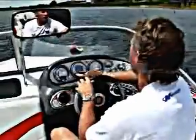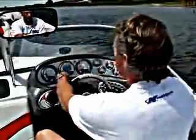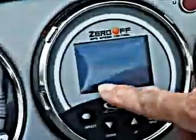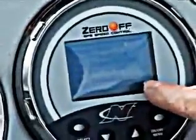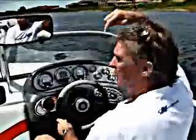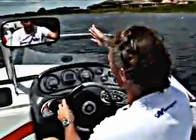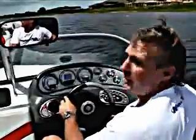Here I'm approaching the gates. Now I hit select. Now that I've hit select, I'm going down my slalom course, but you'll see on the bottom here I've started a bar graph coming across. What that's doing is actually measuring the distance of the slalom course via GPS from my starting point. So now if I want, I can blast down to the other end of the slalom course. I don't have to idle all the way through. I'll slow down there at the gates, and we'll hit select to select the other end of the course.